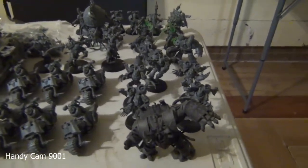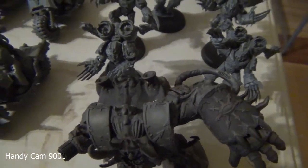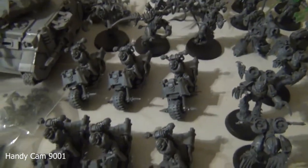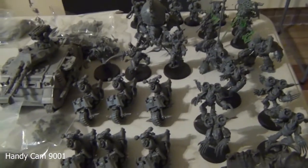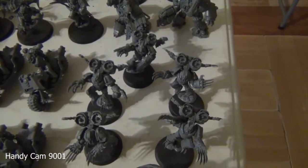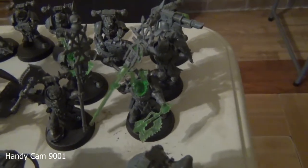This is all the stuff I'm keeping for my army. Here's the Hellbrute from the Dark Vengeance box set — I got most of the paint off, just a little bit left to pick off. These bikers came brand new on the sprue, two sets of them. I had 22 cultists I wasn't going to add to my army so I traded them for these two things. I also got a brand new sprue of Warp Talons.